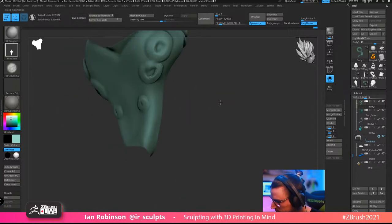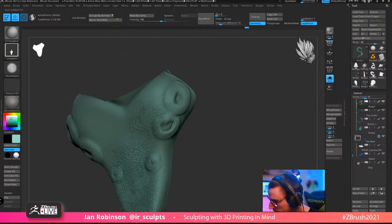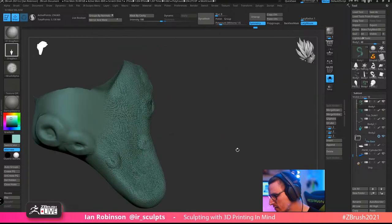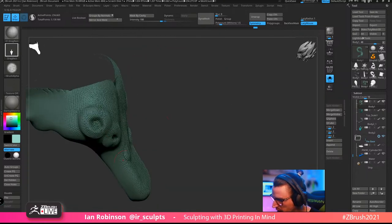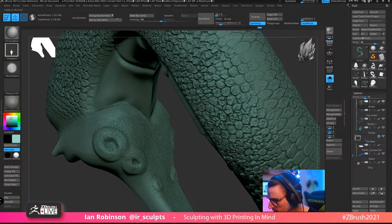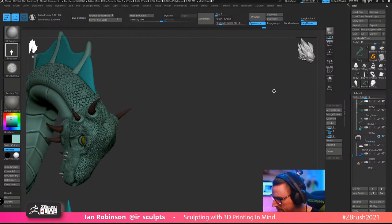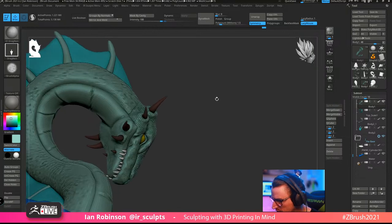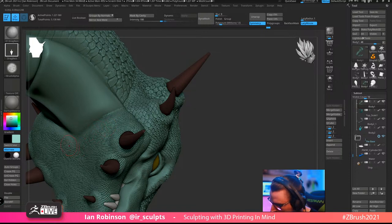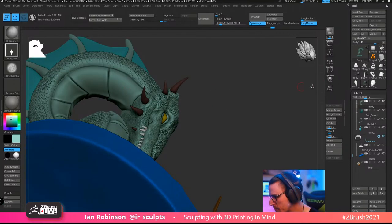There we go. And these are tiny scales. Usually on serpents, you'll see smaller scales in softer tissue areas, and then you'll see bigger scales in harder areas. Perfect. Kind of smooth that down just a little bit. There we go. And now I kind of want to paint his belly a little bit.